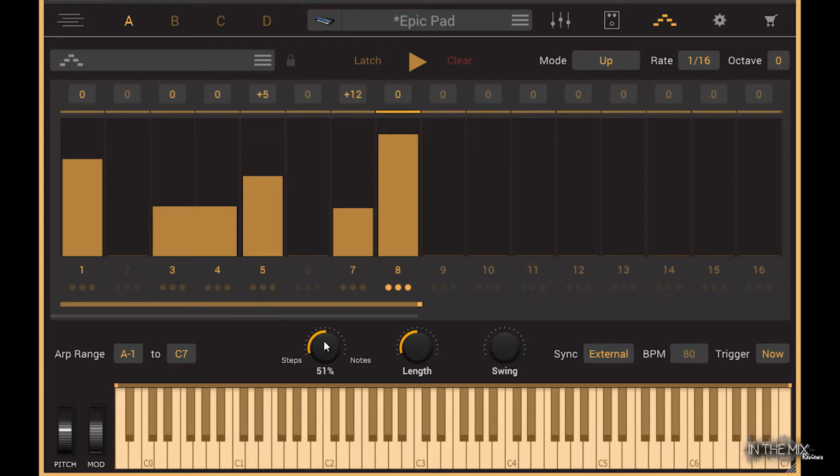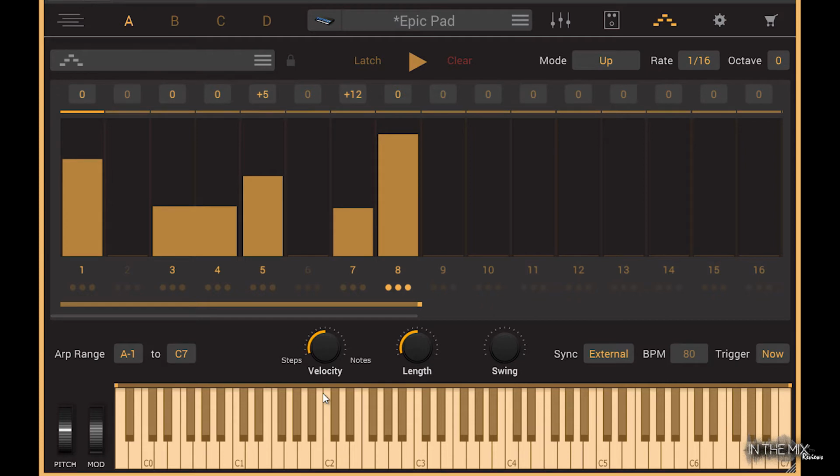With the parameter set to 100%, the incoming MIDI notes control the velocity and dynamics of the pattern. With the parameter set to 0%, the velocity values in the step editor control the dynamics of the arpeggiated notes. We can set the pattern velocity knob to anywhere between 0 and 100% and blend the dynamic information from incoming notes and the step velocities.